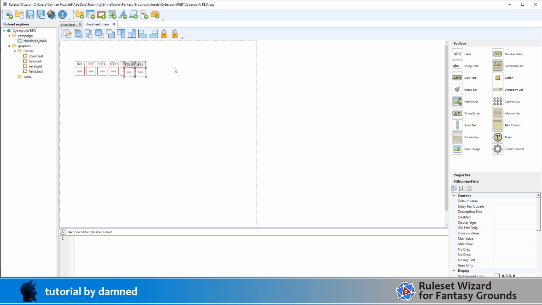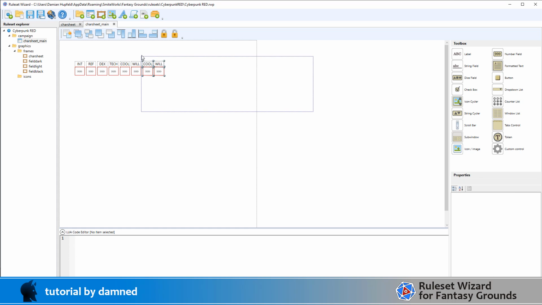Line them up vertically. And move them over so the spacing is correct or close to correct. Confirm that that's correct. Okay, it's 96, so it's over 1 pixel. Move them back.